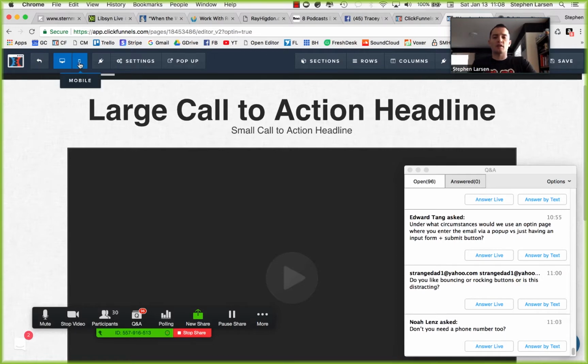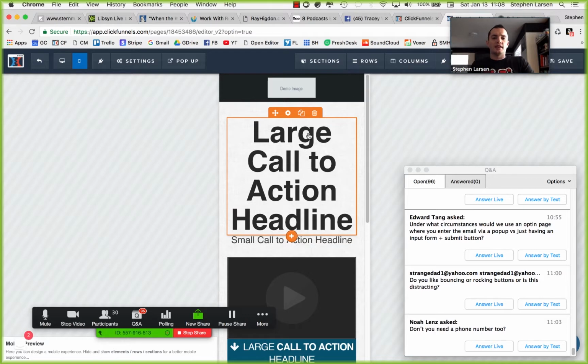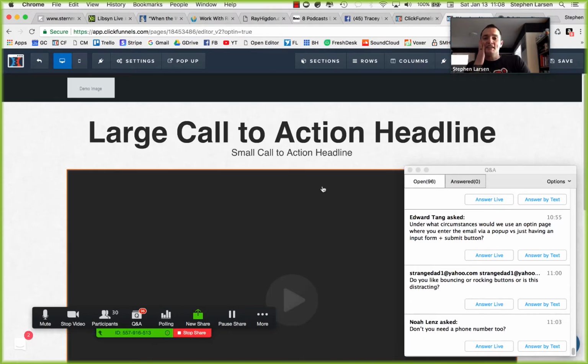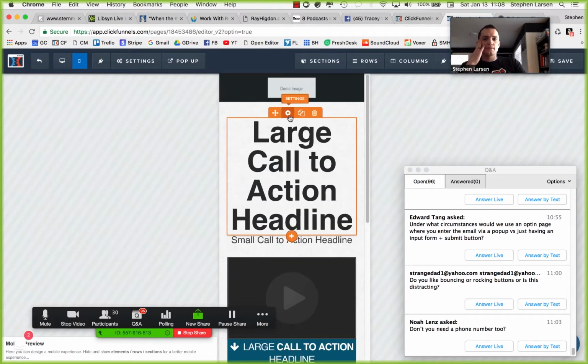The last thing I always do, after I put in tracking and all the different things, is mobile optimize. And I'll show you how I do that here, just because these are really easy pages. All I do is come over to the mobile side here. In the old editor, you used to have to clone the element and tag one.